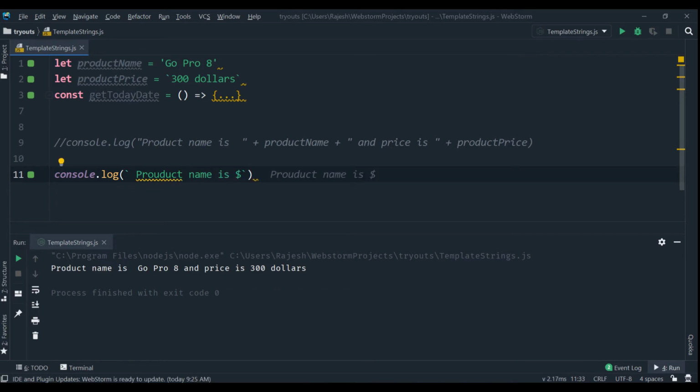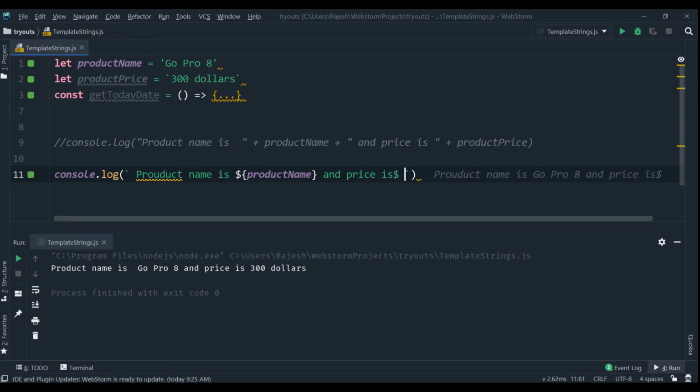When you want to provide values in template strings, you can use the $ sign with curly brackets: $ sign, open curly brackets and close curly brackets. Here I want to provide the name, so product name, and price is, again, product price.